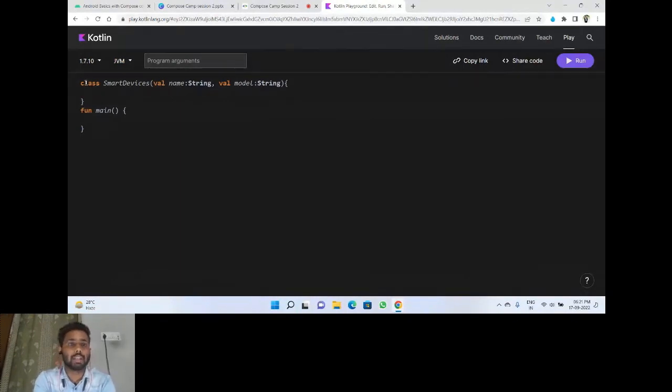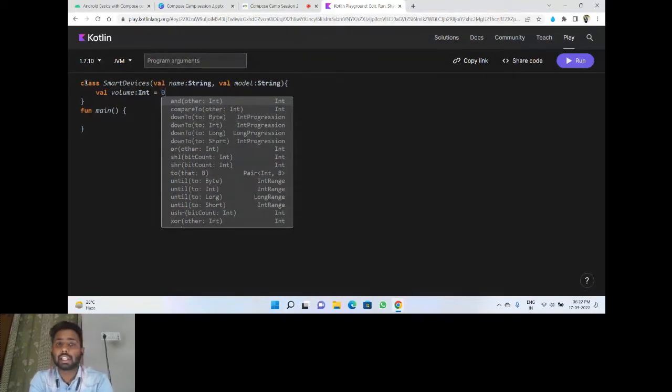Attribute simply means that I'm creating the smart device. Let's assume that there is a smart TV. So there can be a volume. It is an attribute of that object. There is a screen. It is also an attribute. There is a picture. That is also an attribute. So these are the attributes which define the characteristics of an object of a class. So let's create volume, which is of integer type, and let's give it the value 0.